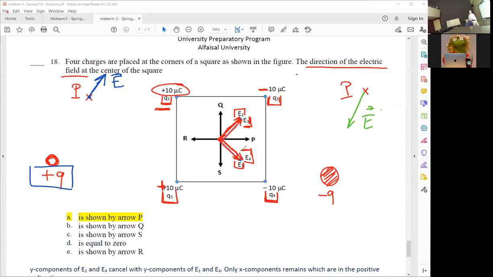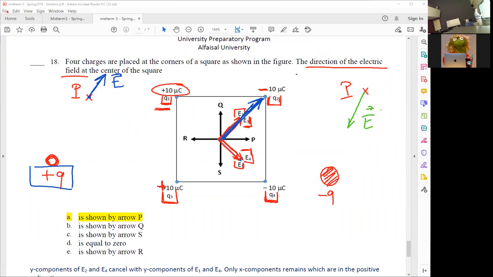Now, these are the electric fields for each one of these four charges. Of course, the sum total would give us the total electric field. You notice I have E2 and E3. The sum of these two vectors will be this bigger blue vector, this one here.